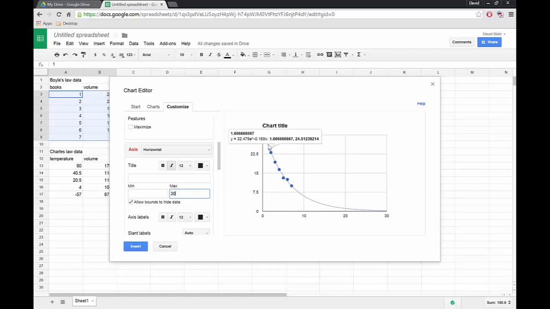And then as you can see, our graph here approaches 0, but it should never actually hit 0. And then right here it's actually linear, so it's following Boyle's law exactly.